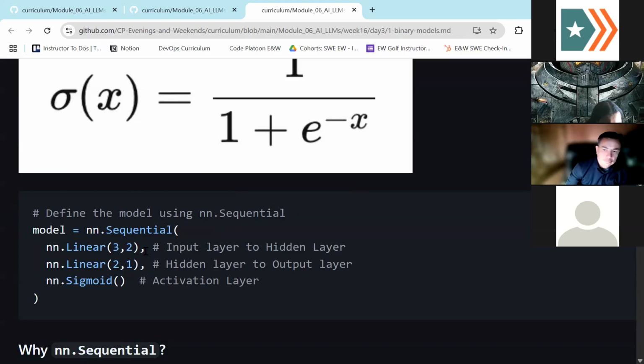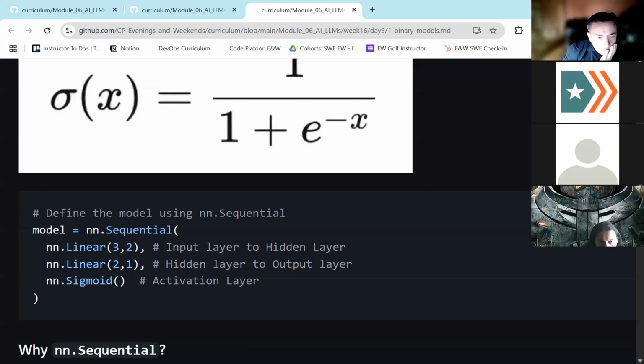So this first layer here is going from your input, which has 3 selectors or 3 variables, and taking it down to a hidden layer with 2 variables. And then the next one is a hidden layer that's taking in the 2 variables from the last layer and combining both of those into one. And then you're outputting that one final variable. Does that help explain the model a little bit more? Yeah. Art, go for it.